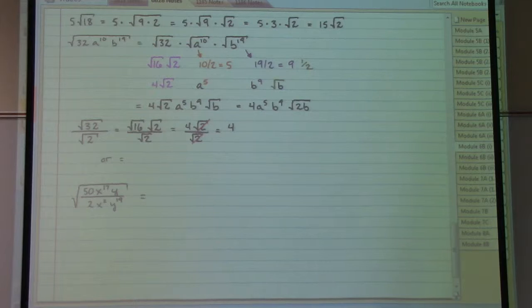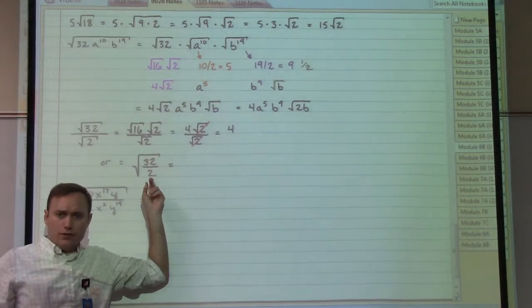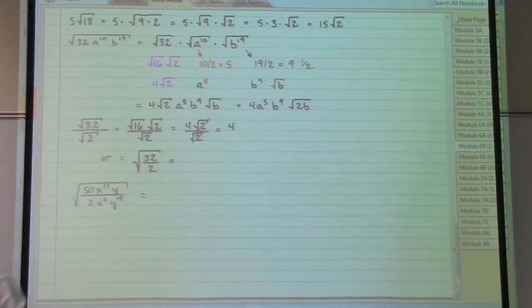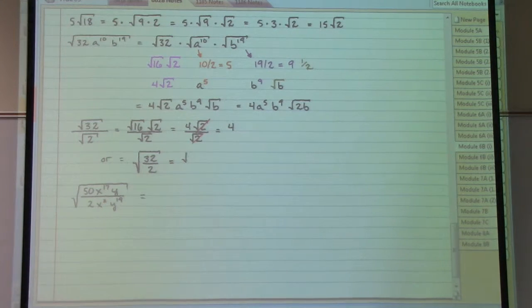in order to get a final answer. But we do have another way of looking at this particular problem, and that would be if we combine those square roots together. Well, this creates a separate issue that relates to the other rule for us to worry about. We're not allowed to have the square root of a fraction. So we're going to have to tinker with the fraction if we took this path. 32 divided by 2 is 16. So then, hey, that's nice. The square root of 16 gives us exactly that same answer of 4.